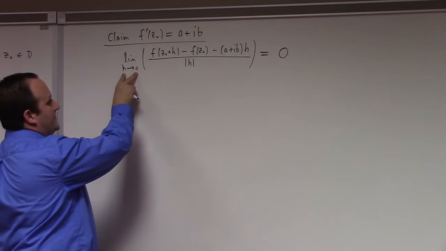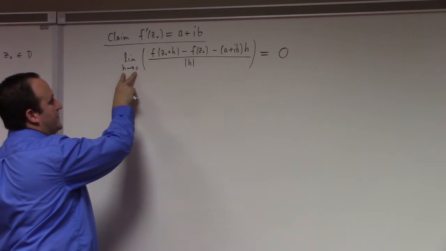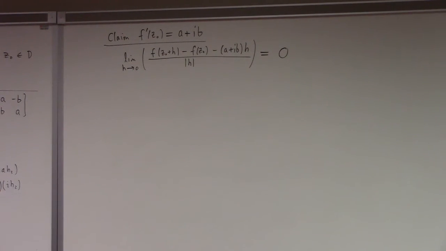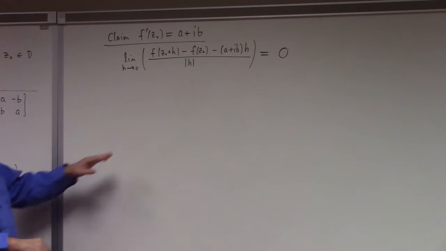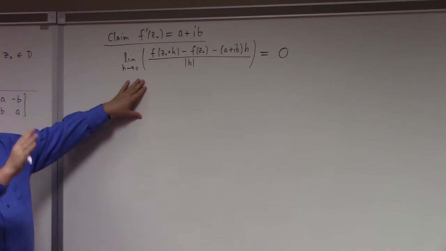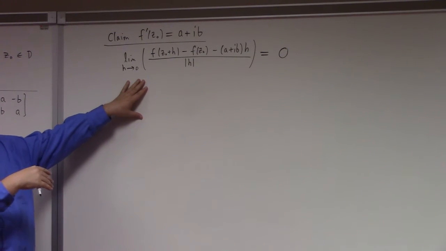My claim, though, guys, is this: you're like, well, isn't there a difference between the limit in R2 and the complex limit? Well, actually, no, because the complex limit was defined in terms of modulus. But what's modulus? Modulus is the length of complex numbers as a two-dimensional vector. So it is actually exactly the same limiting process as we talk about in the study of real continuity. And more than that, there's a homework exercise which shows that if you have a limit of a complex function equal to 0, it's interchangeable with the limit of the modulus of the complex function being 0.